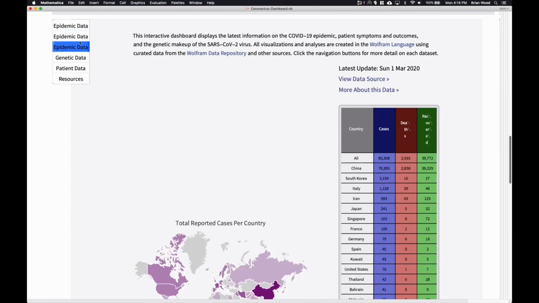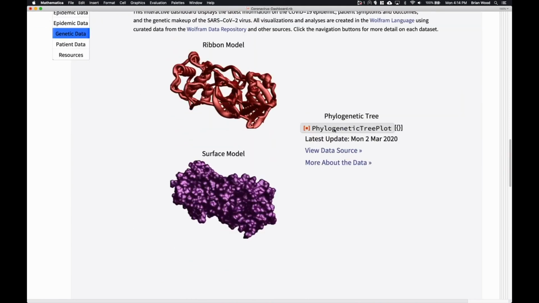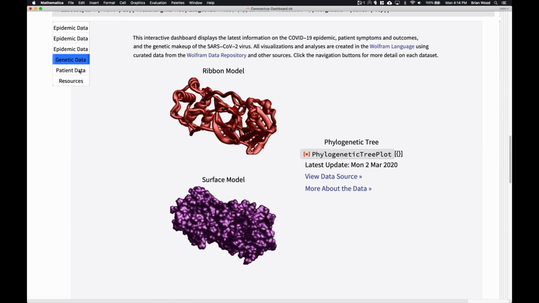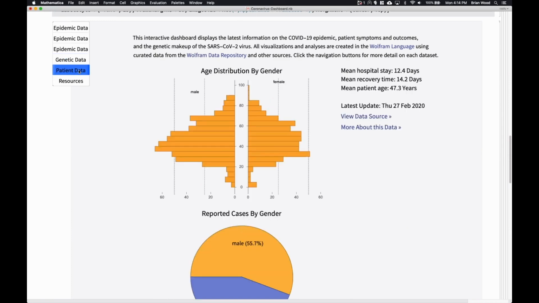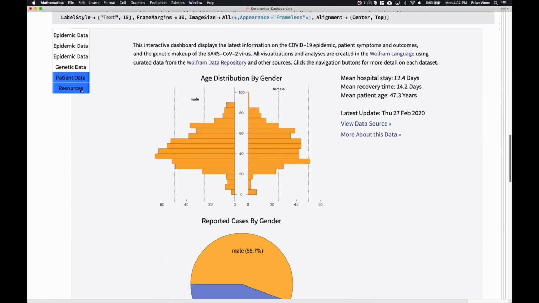So no problem there. Okay, so this is supposed to be a phylogenetic tree plot, and it looks like maybe our resource function just did not evaluate. But other than that, this is looking pretty good.